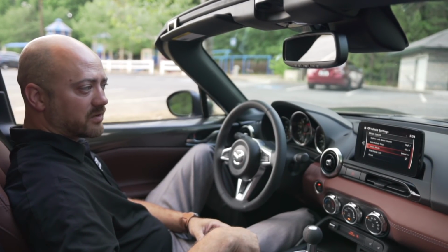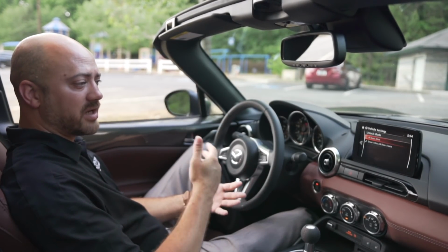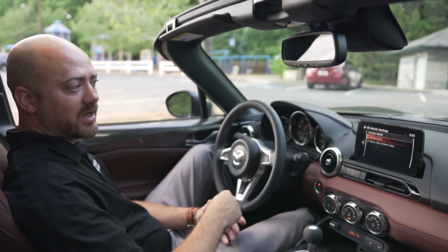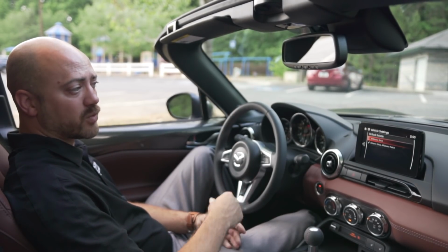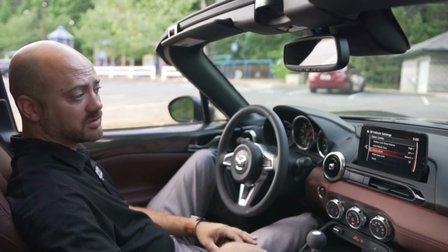Now you do have a setting here for unlock mode. Generally it's set for your safety setting, which is hitting the button one time on your key or your driver's door unlocks just that driver's door. Hitting it twice unlocks both doors. You can change that, however, if you prefer, where one button press will unlock all doors at once. Your preference, obviously, on which one you want.